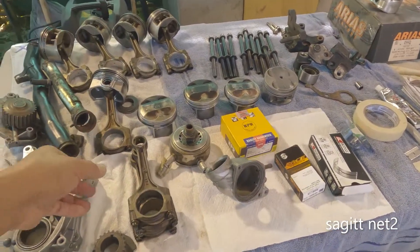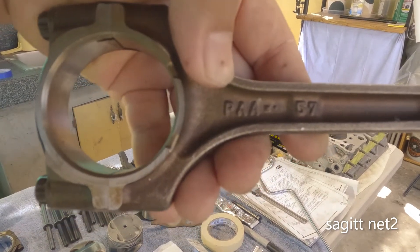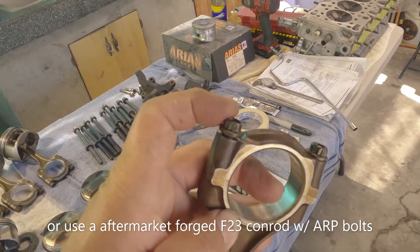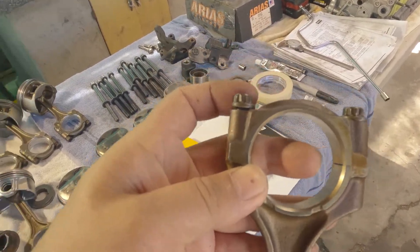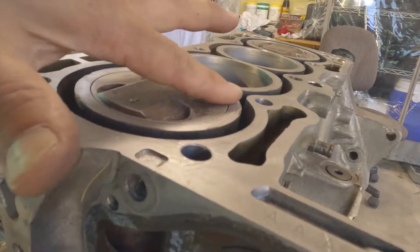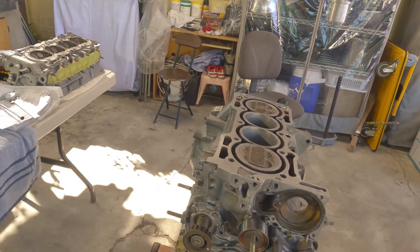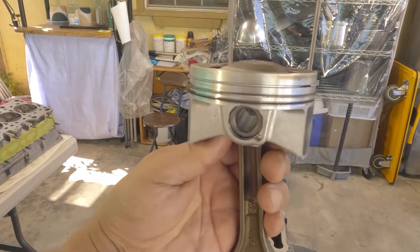This is what everyone else is using — they are connecting it to F23 connecting rods, and that's what it stamps PAA. So that's F23. If you look at the bolts, you're actually supposed to change the bolts. ARP doesn't offer these bolts so it's better to start with new, but I reuse the bolts. I never had any problem as long as I still get the correct stretch and proper torque. That's the reason why I modified this to make it flush, so it will not give me too high a compression ratio and it's safe to use pump gas. If you're using E85, you'll be okay. The stamp PAA is always facing the timing belt, so you have to install your piston like so.